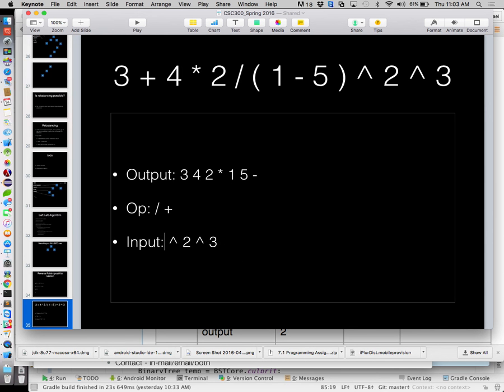He never actually was stored anywhere. He was just my marker that said, okay, I need to burn my op stack until I find the matching opening parenthesis. And once I've popped everything from my op stack and put it onto the end of the queue on our output, then I can go ahead and burn that original, matching opening parenthesis.